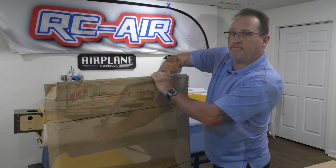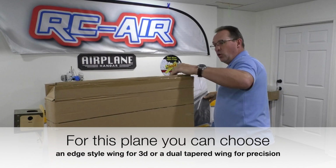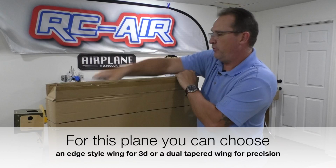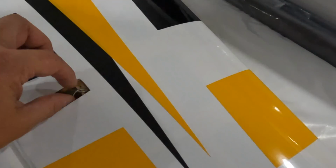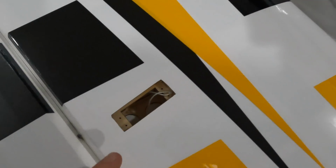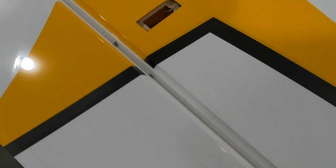Landing gear, and let's take a look at the wings. So I did go with the Edge style wing. Again, I'm looking for a low and slow plane. All right, items of appreciation. I really like the fact that they've got a string in here so you can tie your servo leads right to it and pull them through.